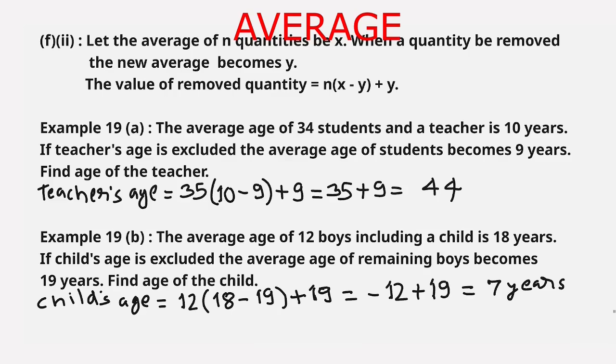I hope you have understood. The value of x minus y may be positive, may be negative. Whatever it may be, we have to use that. If it is negative, we will use it as negative. If it is positive, we will use it as positive to reach our answer. I hope you have understood the formula as well as the use of the formula.